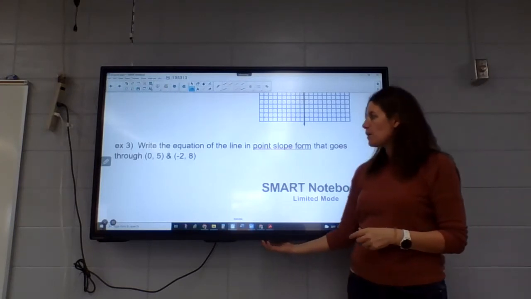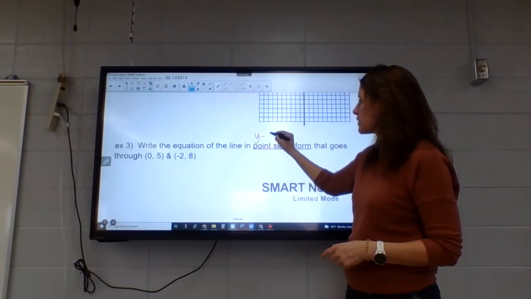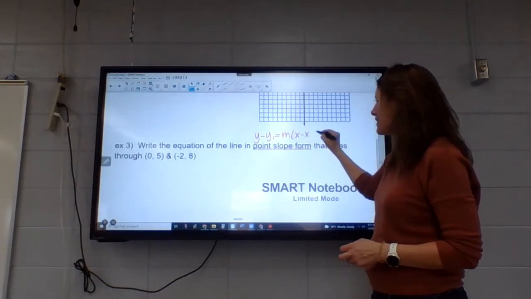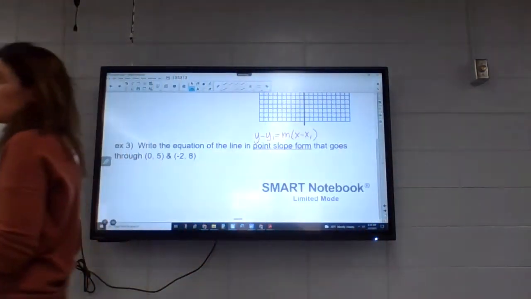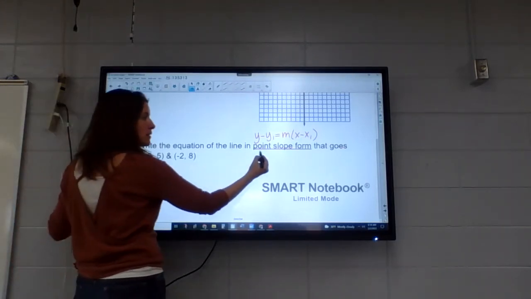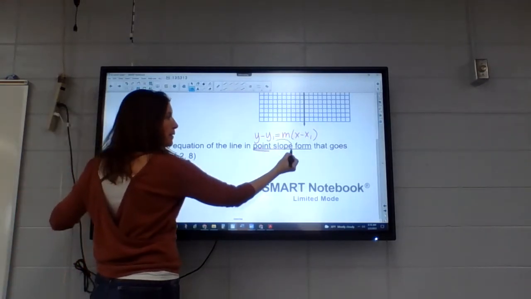So this one wants us to write the equation in point-slope form. So that's our new form that we just learned. And to be honest, writing an equation in point-slope form is probably a little bit easier in this case because there's actually not as much math to do. So we're looking at example 3, please, if you could. Now, in the name point-slope form, I need to know a point, which in this case I actually know 2 points, and I need to know the slope.